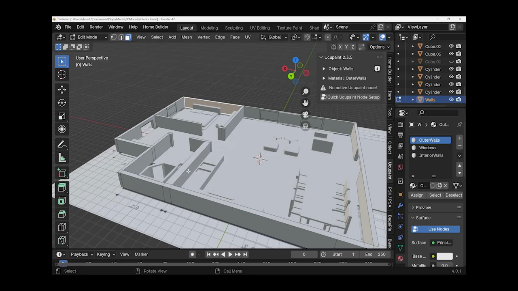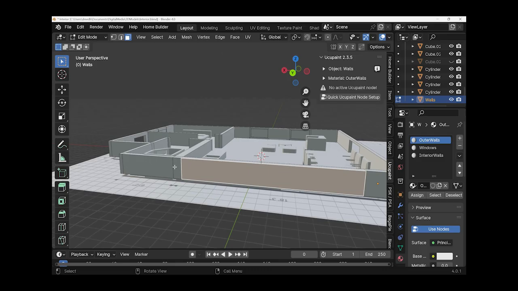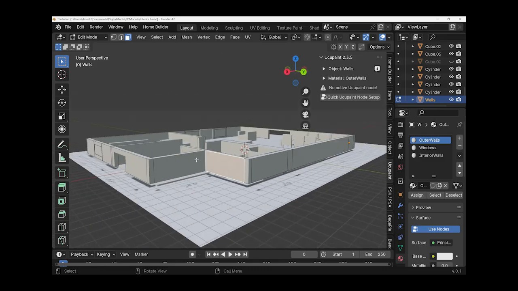But here's the thing. You have all these outer walls selected, right? These are assigned to outer walls, but they're on different axes. So the texture's going to fall flat. Oh, okay. So with that, I can unwrap those sides and worry about that later.